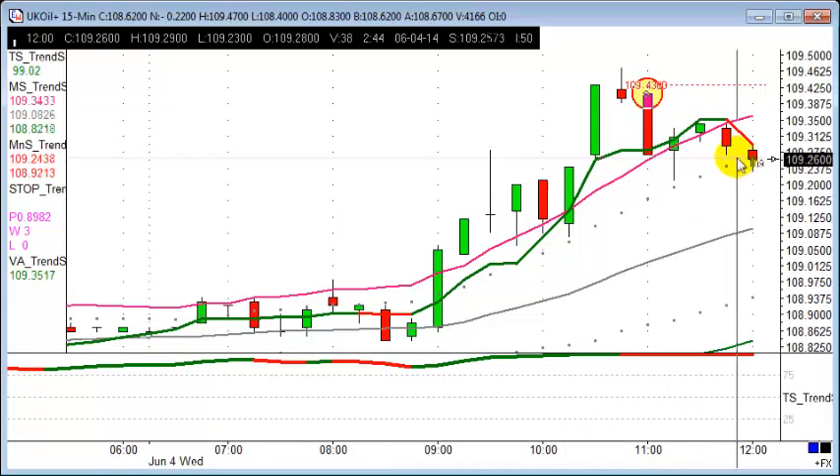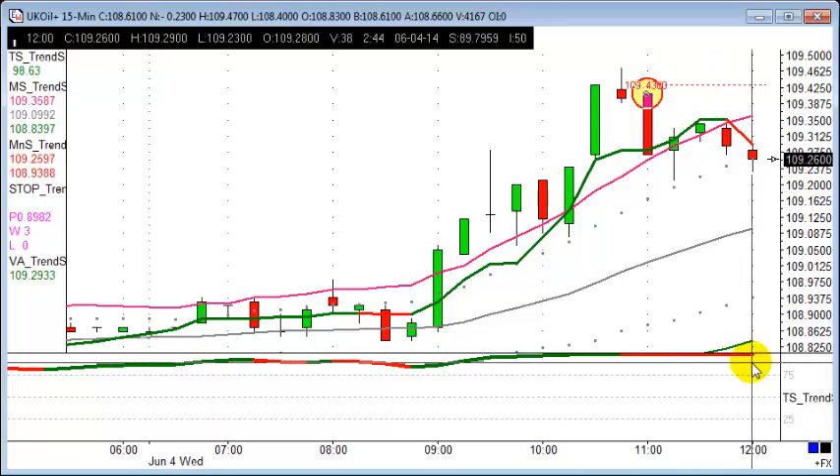We accelerated throughout late morning, finally giving us the sell on the 15-minute chart. Why here? Because this indicator is now red, red, red — three red indicators. 109.26 is now the potential sell point. On a 15-minute chart, I'm looking for 20 points. Why 20? It's simple to follow and it works — 40 points on a four-hour chart, 20 points on a 15-minute chart.